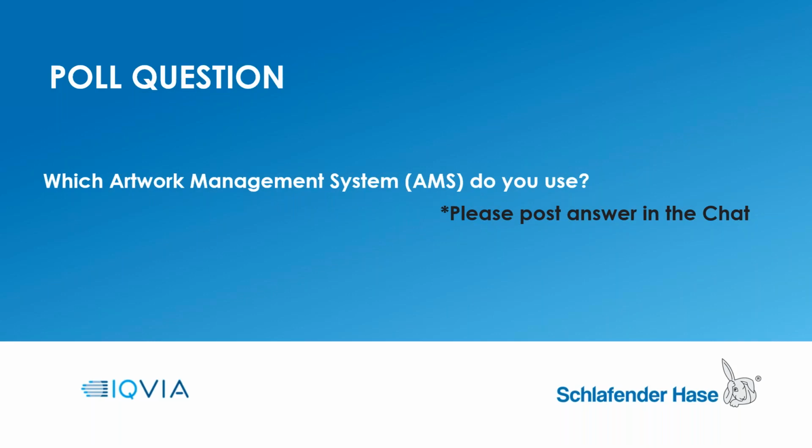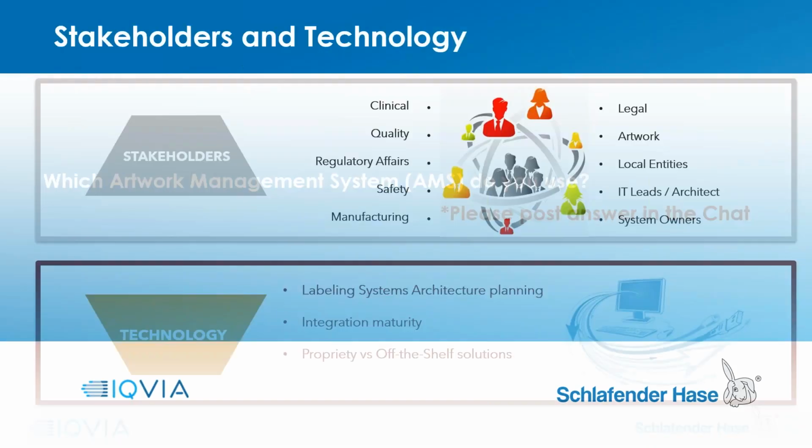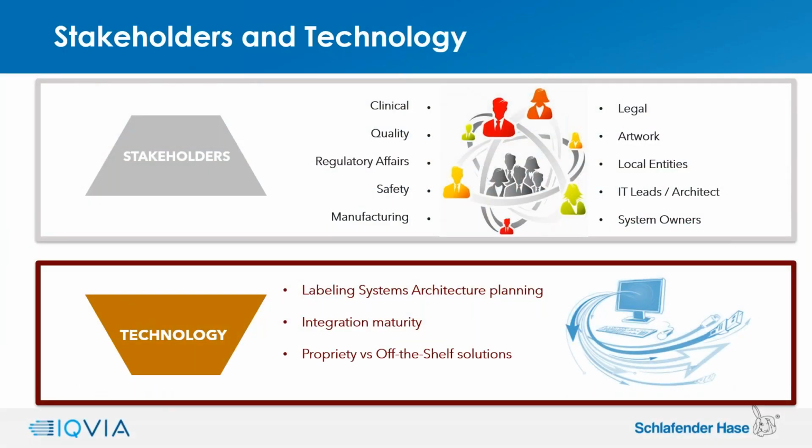Okay, so can you see in there, Cham? There's a lot of different responses. We do see some vendors, but we do see a lot of in-house systems, network folder structure, nothing, document management. We see some RIM systems in there that are being used for artwork management. We see quality control systems, so it's quite a hodgepodge of things. Yeah, I wouldn't have expected to see so much. Interesting. Okay, that is interesting.